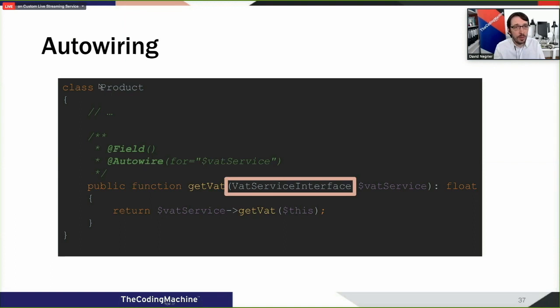But when you are in a domain object, accessing services is difficult. And what we can do here is auto-wiring, and basically GraphQLite will automatically inject, when I'm calling the VAT field, from the dependency injection container a service, the VAT service. And I can use it directly in the resolver here. So it enables me to access services from a domain object by passing those services in parameters of the resolver, which is kind of cool.